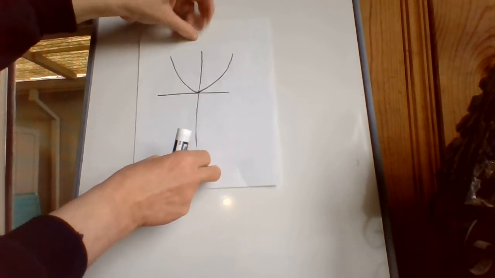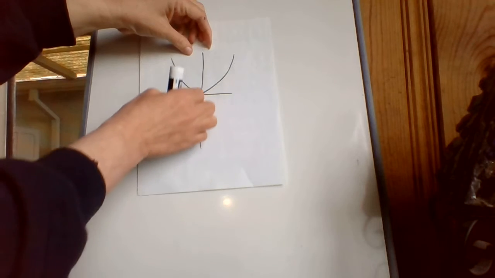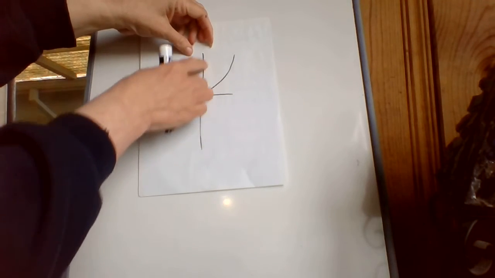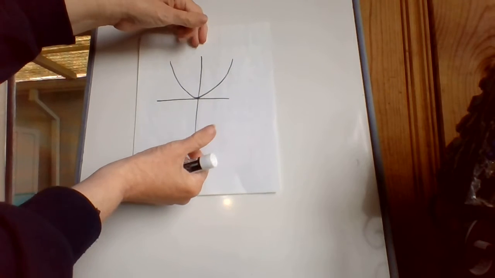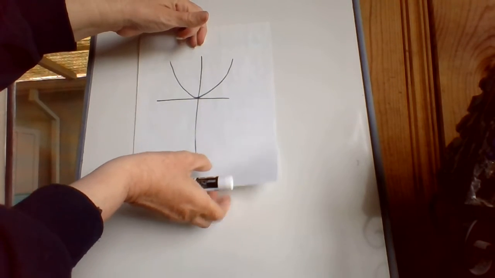If you spin it 180 degrees, you would get exactly the same picture because it's like there's a mirror running right up and down on the y-axis and the two halves match. So if you spin it, you're going to get exactly the same picture. Okay, so that was x squared. And they call that symmetric about the y-axis. And then ultimately say that's even because it's symmetric about the y-axis.